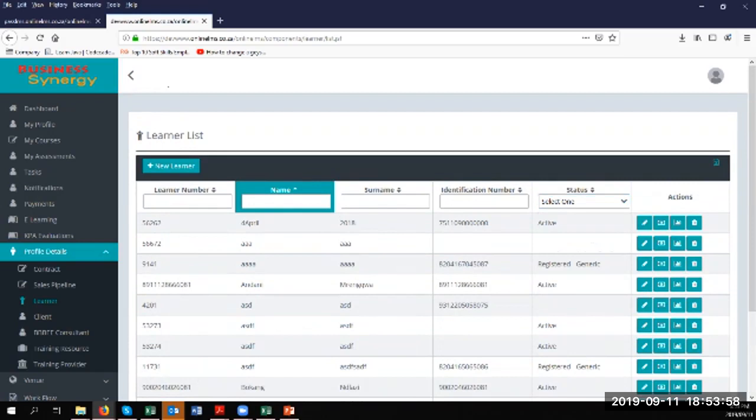On the left-hand side of all of our list screens, you'll see an action column. The action column allows you standard functionality, which is easier instead of having to go into a learner first and then looking at it. So for instance, on this, you can have your edit, if you want to edit or maintain a current learner, you can look at their payment history, you can look at performance history and all of that, and you can also delete a learner from there.